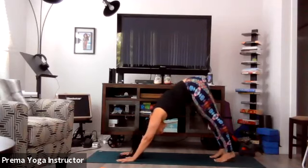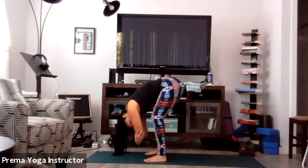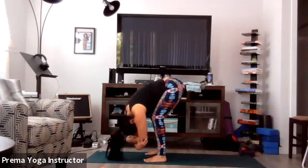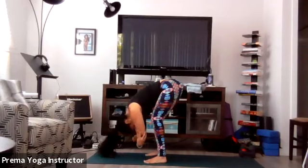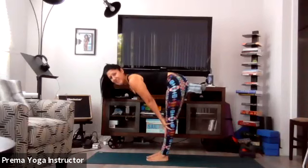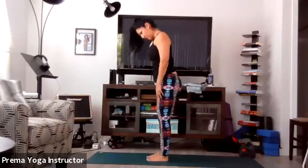Let's take our feet back and slowly start to walk them forward to reach your hands, and stay in a forward fold. Feet are about hip width apart — rock side to side, getting a good stretch into the lower back, the glutes, the hamstrings. Gently release your hands down to your mat, bringing your feet in just a bit. Inhale, halfway lift — getting a nice stretch into the back, keeping the back flat, core is tight. Exhale, forward fold. And gently rise all the way up into mountain pose.